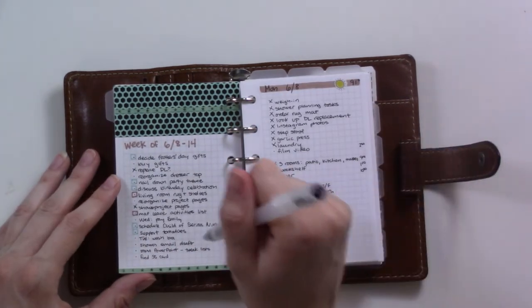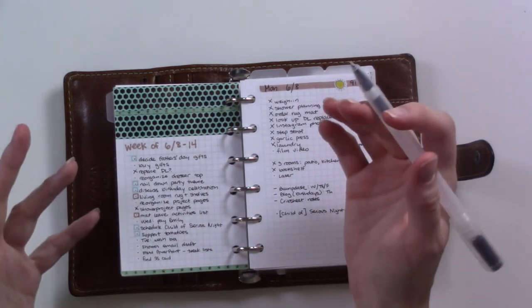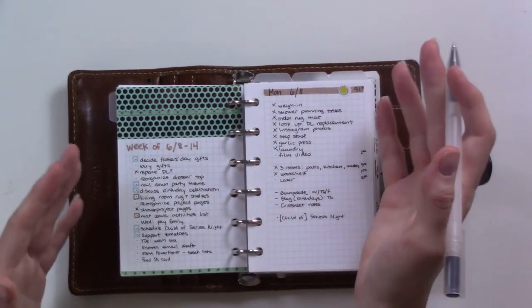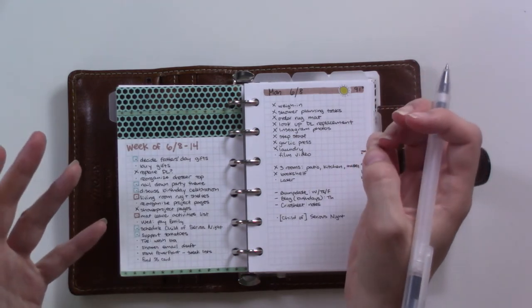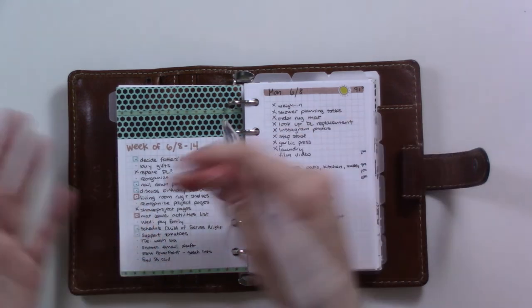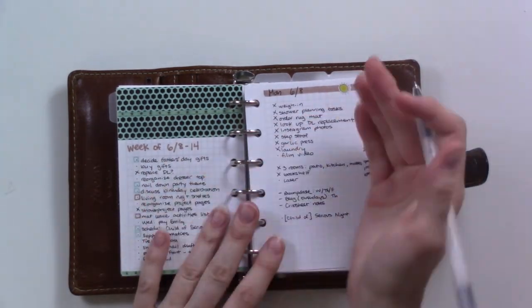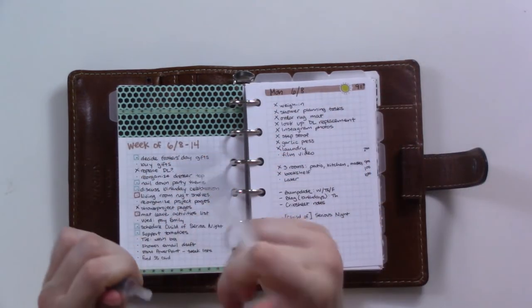I'd rather add them to a weekly list than the daily if I don't think I'm gonna get it done that day. But in the purest form of the original Bullet Journal system, you kind of would just put it on the daily. So maybe I'll try that and then migrate it over to a fresh weekly to-do list with the new day. I don't know. That's where I am, and I'll see you again tomorrow.